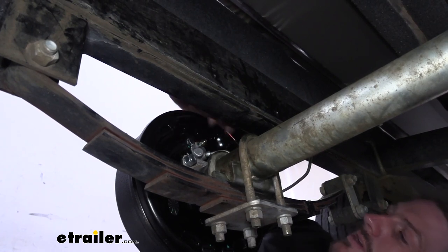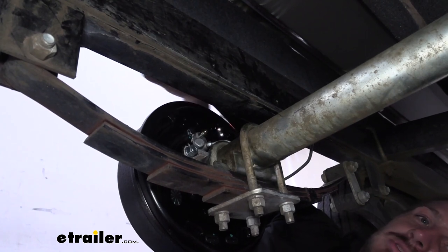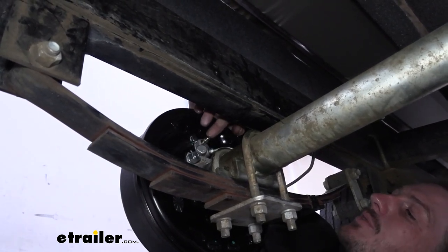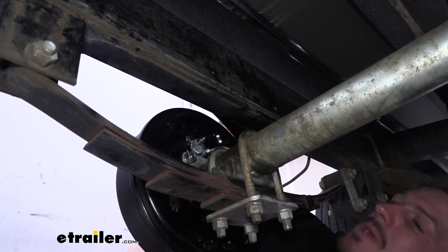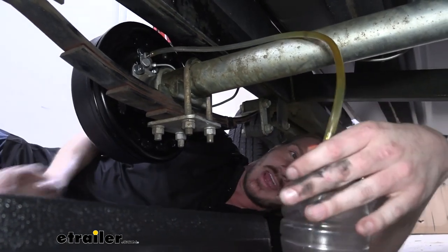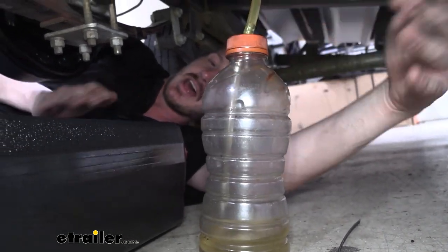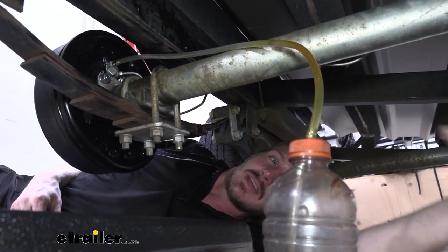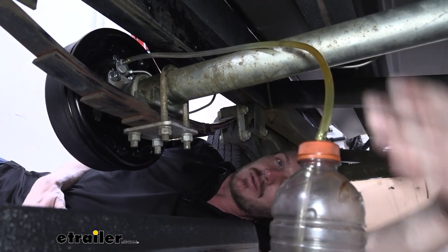I'm opening up the bleeder screw — I went ahead and pulled it open just a couple of threads. In most cases you don't need to open it that far when bleeding, but when doing gravity bleeding a little bit extra opening helps the flow work naturally better. You may also want to take a rubber hose and place that on there and bring it down to your pan, because brake fluid can be pretty bad for painted surfaces. We've slid our hose on there to direct it down into either a container or pan — we just rigged up an old sports drink bottle here, which works out fairly well. We got a pan under it as well just in case the hose does drip a little bit.